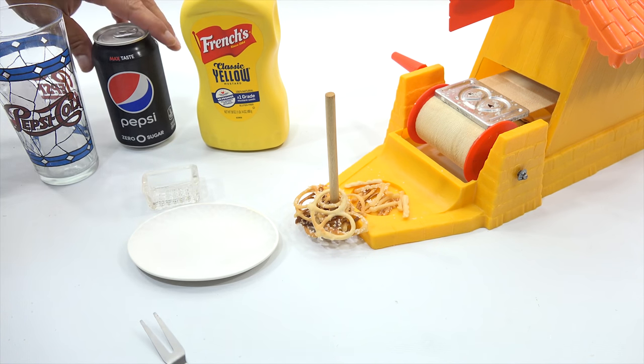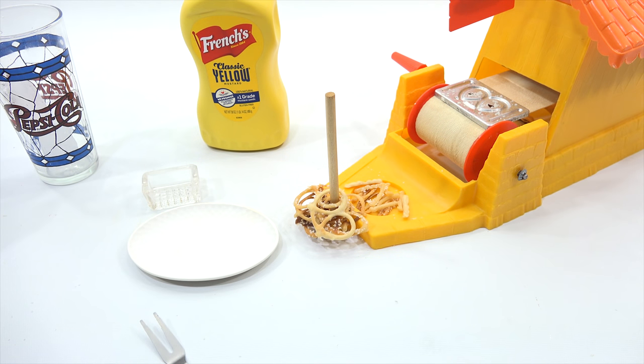All right, I was going to sort them off camera and thought, well, I'll do it with you while we're here together. I'll just put them all on this tray.